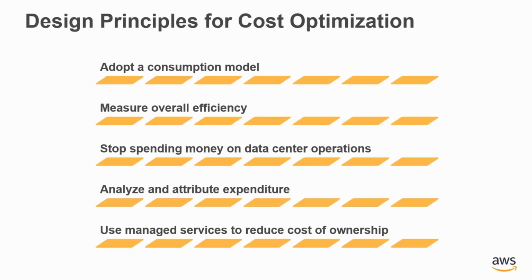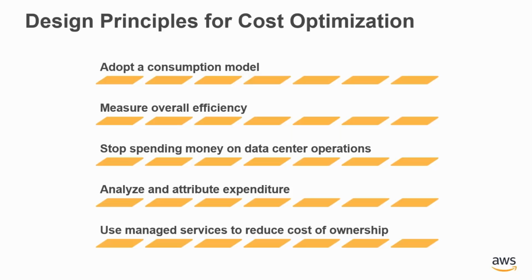The fourth is to analyze and attribute expenditures. This goes back to measuring the overall efficiency. With the cloud, it is easy to tag your infrastructure, use those as cost allocation tags, and then track the expenditures. So you can actually track what you're spending where by business unit. This was very difficult to do in on-premises data centers, because even if you had the ability to track in some manner, it often would drift into each other's infrastructure, and then it was unclear as to who was using what.